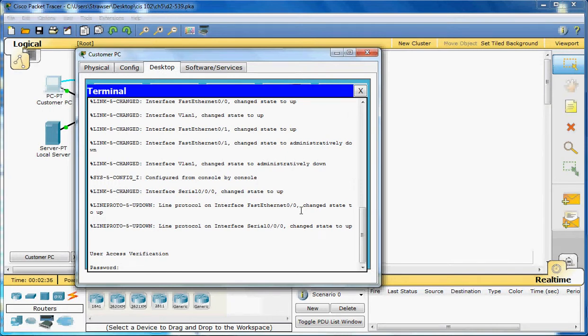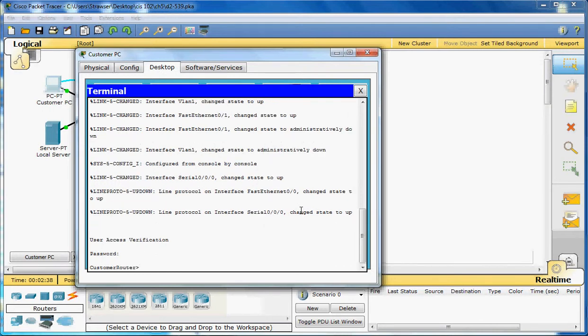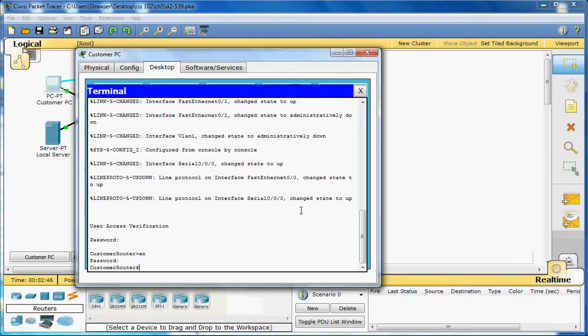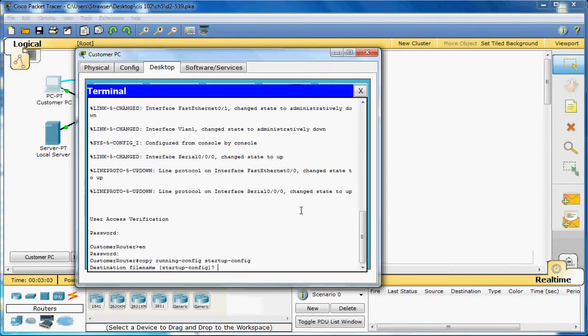The password is Cisco on these. Once we get into privileged mode here, we can do a copy running-config startup-config.